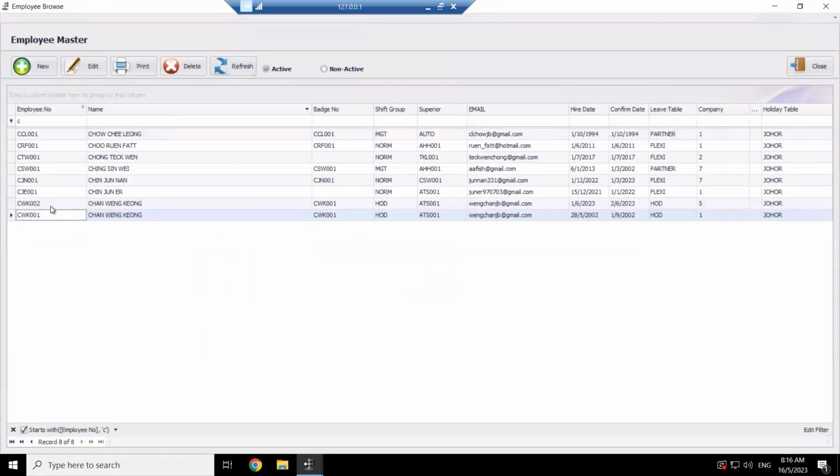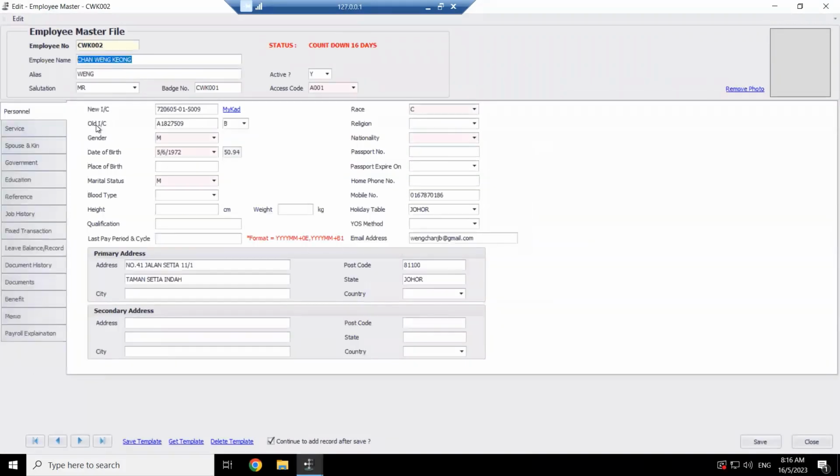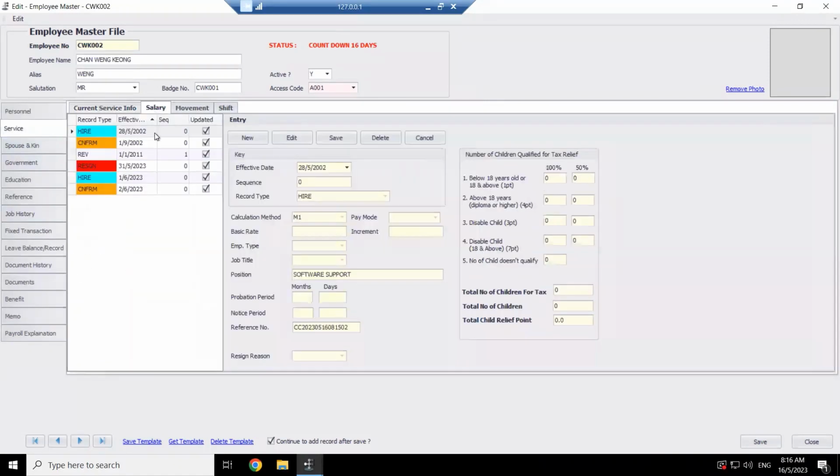Then the old company is done. For the new company, with a new employee number, there is a record with a new hire date. We also keep the old service history with this new employee number.